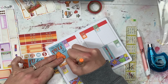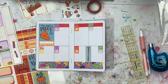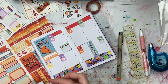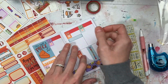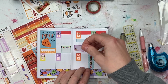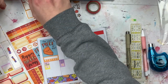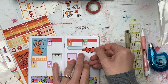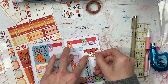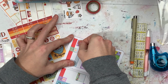And then I'm using my, I always call these pens the wrong name every single time, Pigma Micron, and it's in an orange color, and I like it. And then I'm combining boxes. I'm using boxes from the B6 kit and from the Hobonichi Weeks kit. Like I said, it's kind of a smattering of colors that I'm trying to make work. Because as you can see, the bottom background of that banner is sort of purple. So there is some purple, and then the light blue, and then some green. Like I said, we're just going all the things. And then that bow is a leftover from another, maybe like my Stars Apple Bottom kit, maybe, not sure.